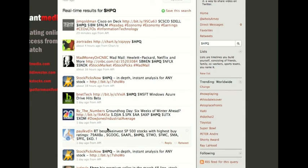The idea here is just to get an overall feel for what investors are thinking about the stock, and also this is a good way of seeing what other investors are doing to analyze the stock. It'll give you good insight into different trading techniques and so forth. Now, you don't necessarily want to believe everything everyone says on here, but you can pick and choose. And since we've already done the research first, it can give you a better idea of which way you want to follow.